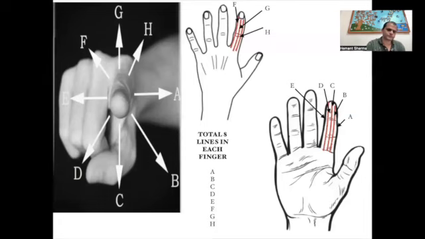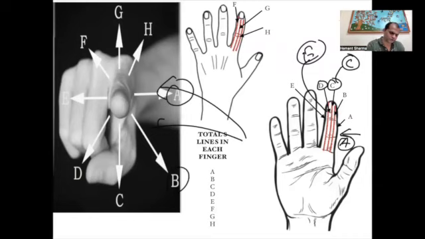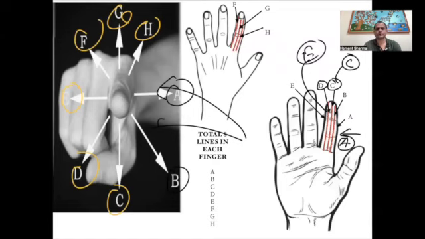From the thumb side we start, that is A line. Then coming to the center line is C. Then D, going to the other side, that is E. In that way, we are drawing 8 lines. You can even see in this image, starting from A, B, C, D, E, F, G, H, a total of 8 lines. So with the help of this, we can draw the points very easily.